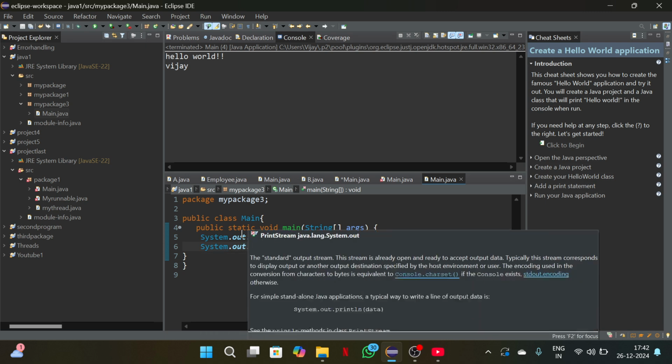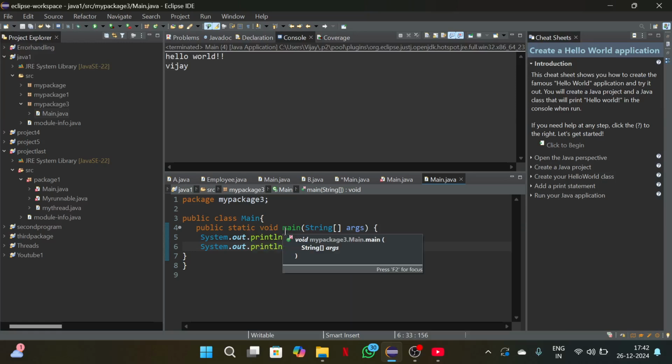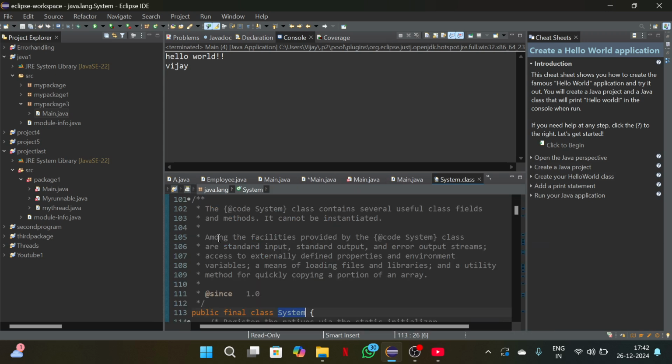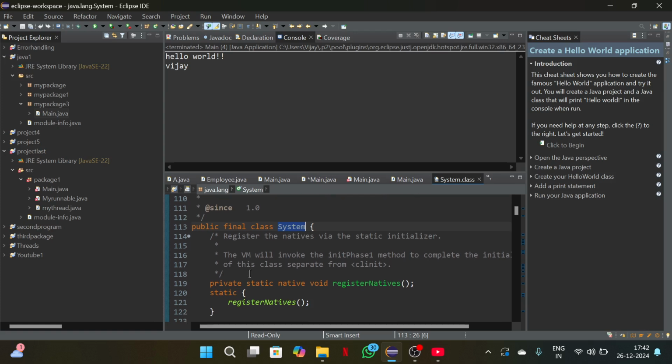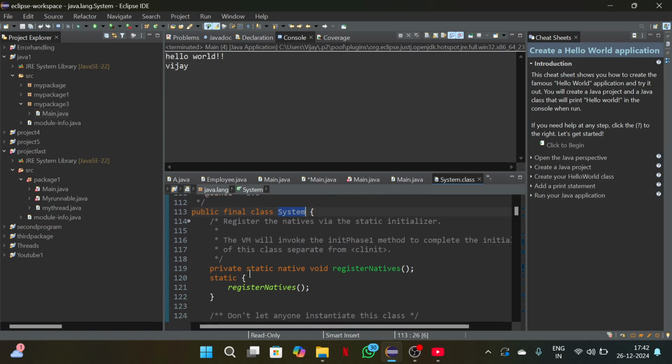What is this System? What is this out? What is this println? Okay, I'll explain this, guys. So I'll hold Control and click on System. Guys, you can see over here in the backend how the Java team has written the program. Here in line 113, you can see public final class System.